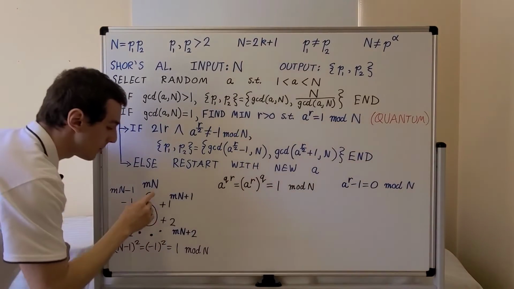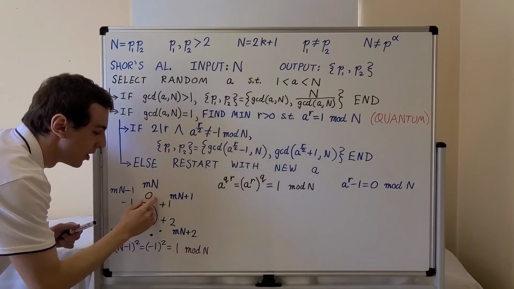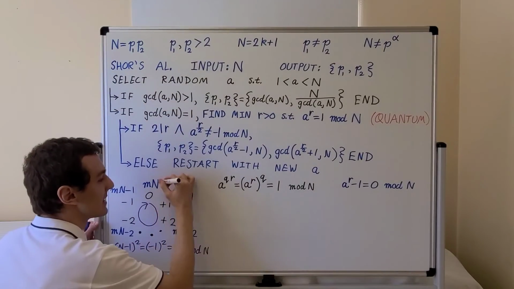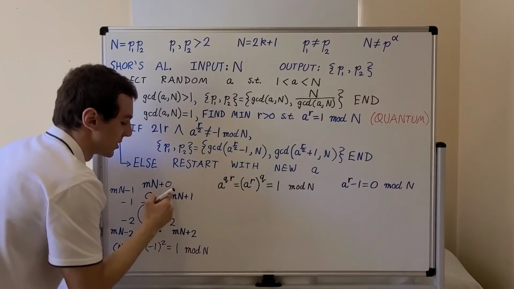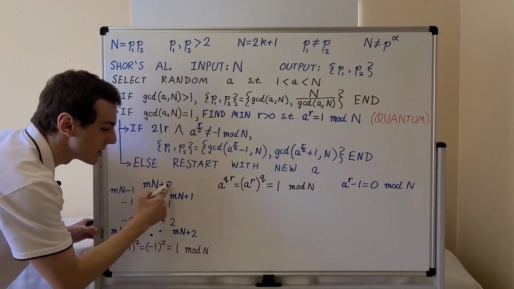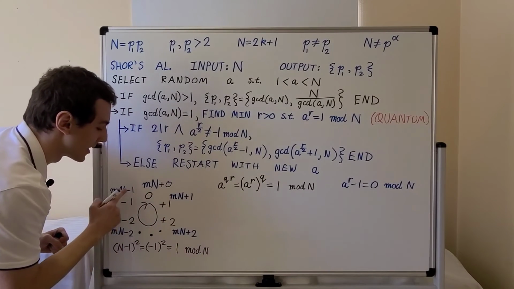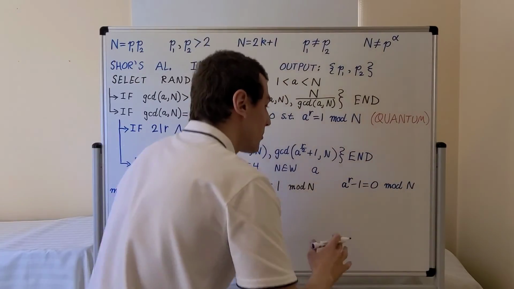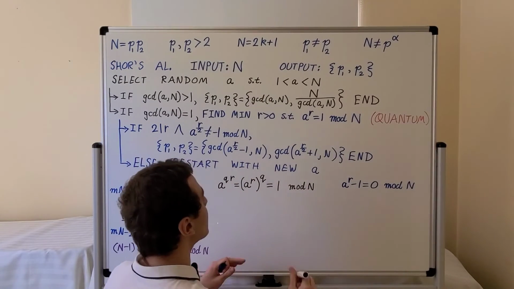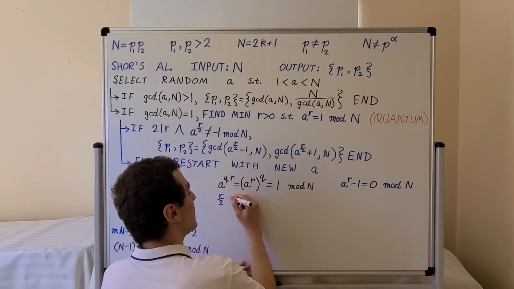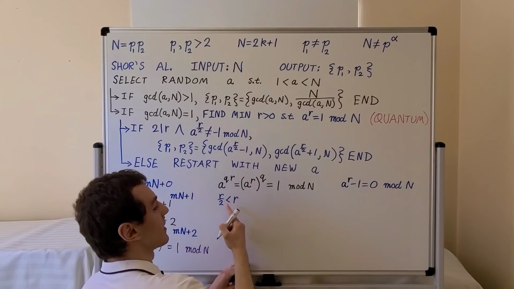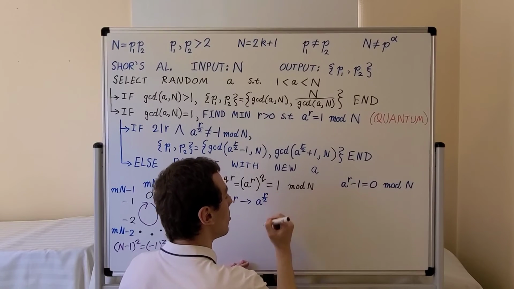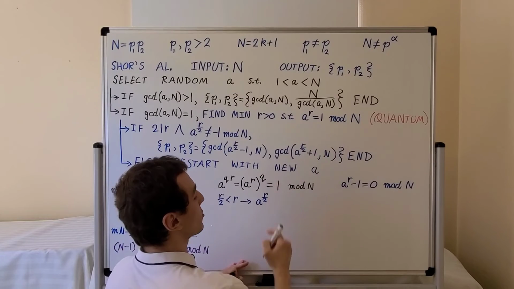Remember that 0 over here is a representative of all integer multiples of n. So the remainder is 0. You can actually think of this as mn plus 0. So that is the remainder that we're dealing with over here. Whereas the remainder is non-zero for all of these other values. So that is what this statement is telling us. And another important thing that we can observe is that r on 2 is less than r. So half of r is less than r. That implies that a to the r on 2 is not going to satisfy this relationship.